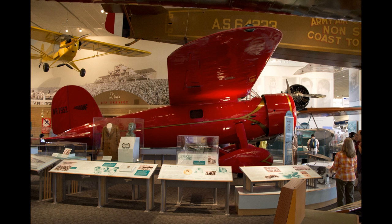And with that, I think I've shown the most interesting spaceflight related artifacts in this building, as I've seen them in 2013. Of course, there's a lot more on aviation. Let me just give you some of the highlights. Here's the Lockheed Vega 5B aircraft of Amelia Earhart, with which she managed to break several records. With it she flew solo over the Atlantic Ocean and over the United States.